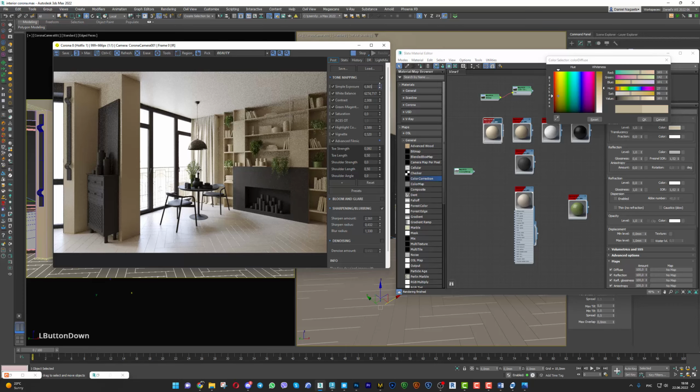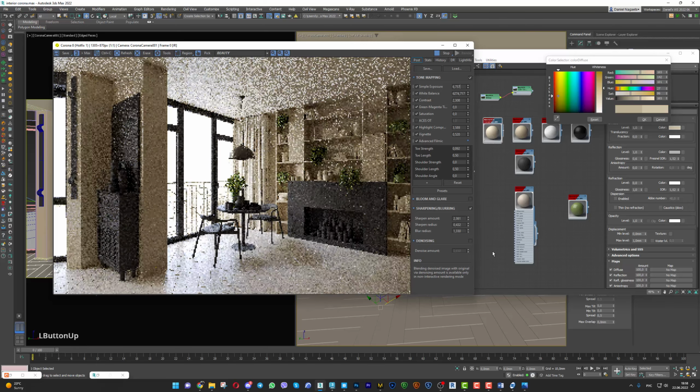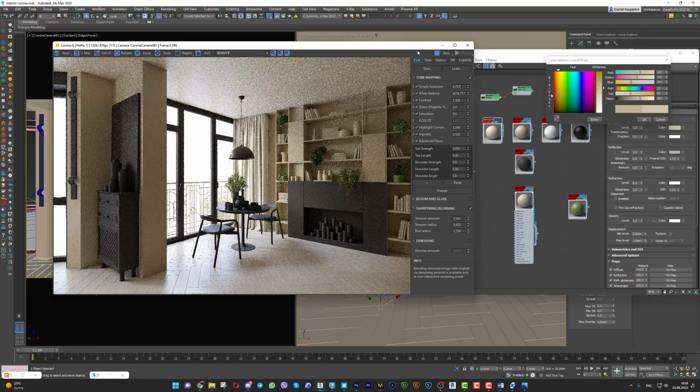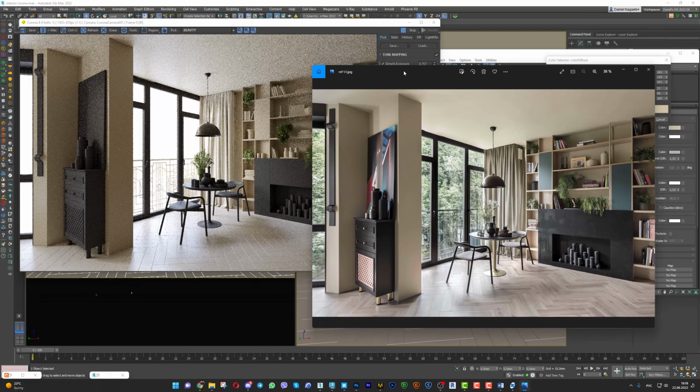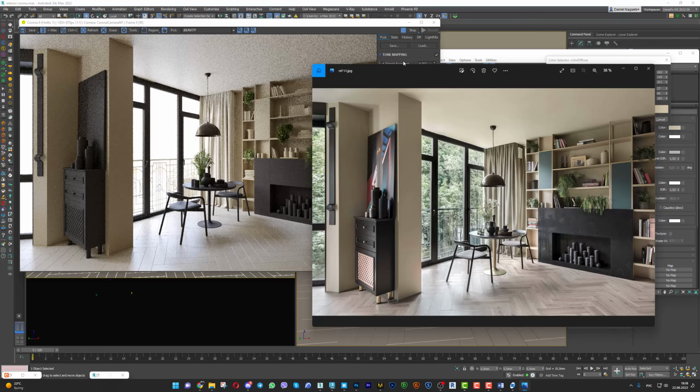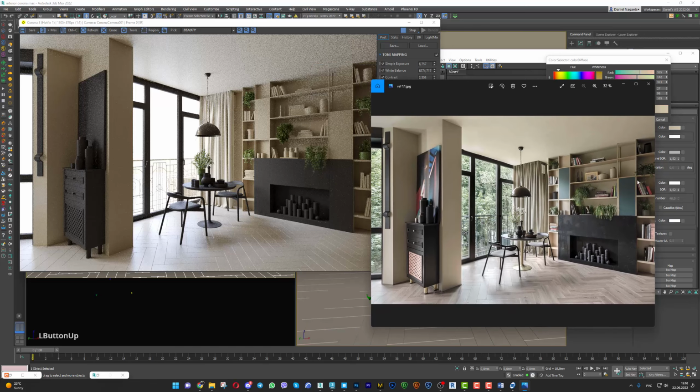The global feeling of this image, I like it. Of course, we should render it with the final resolution, and that is without textures. But this is a stage we call basic colors, local colors, that is with shaders, only with the local colors.